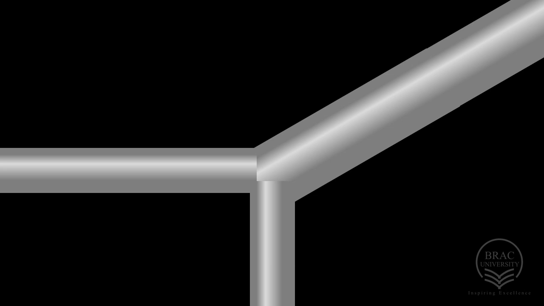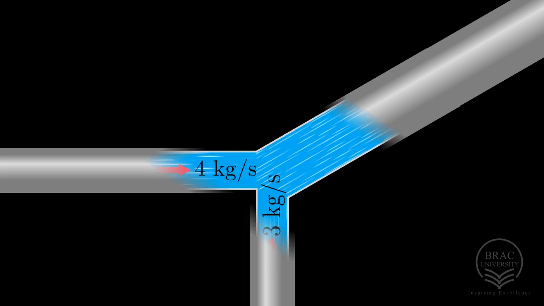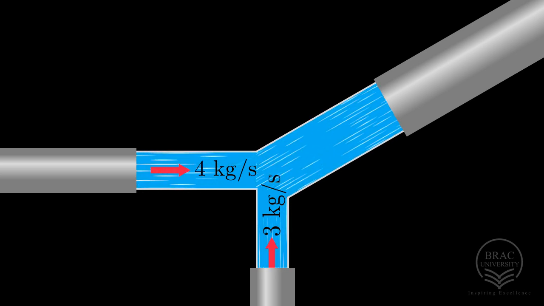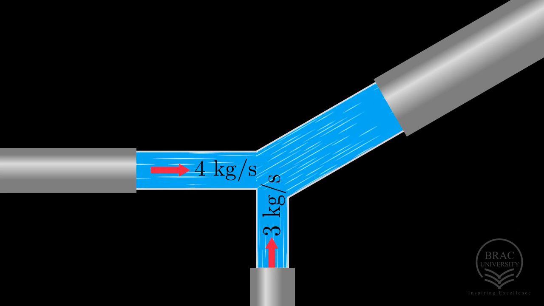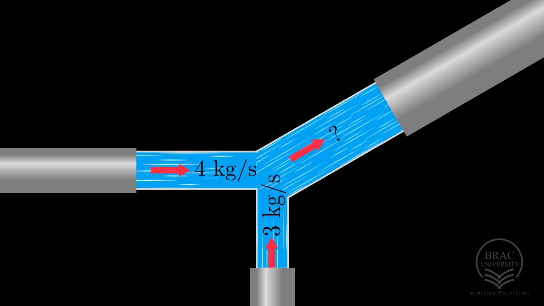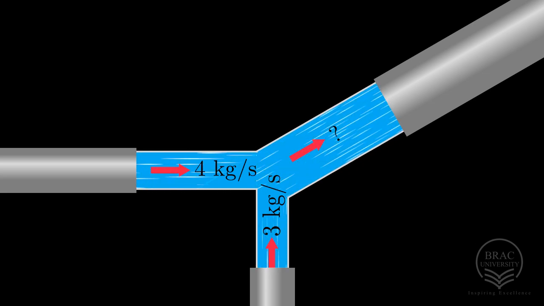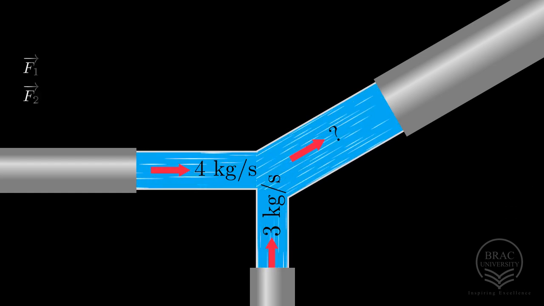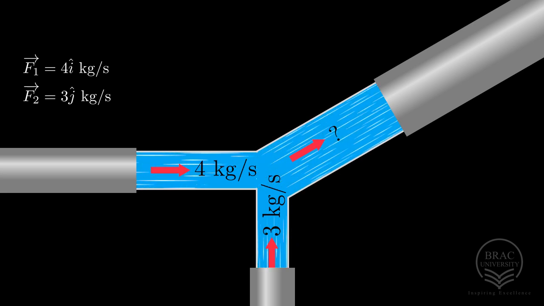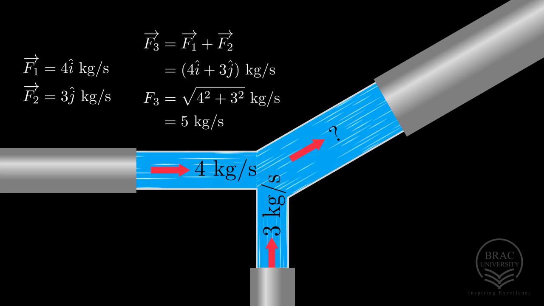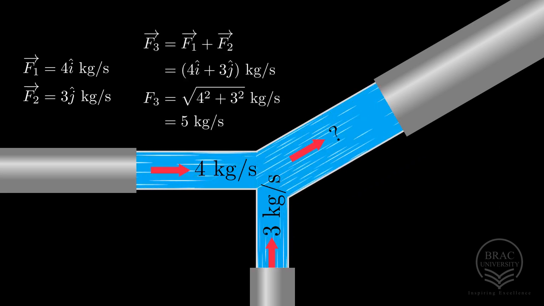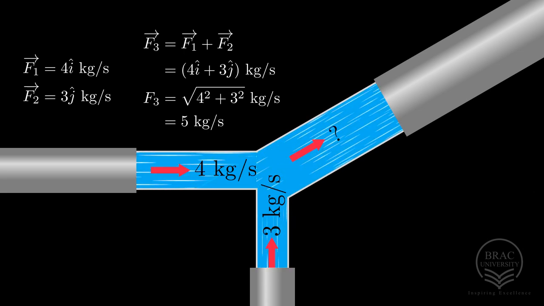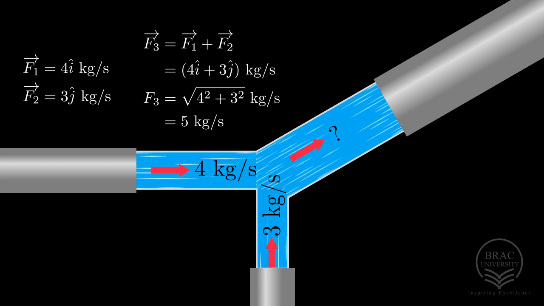Let's take water current as our example. Say there are two water pipes through which 4 kg and 3 kg of water is being delivered every second. Now, if we connect them, how much water will be delivered every second? If the rate of water flow was a vector quantity, they would look something like this. And if you added them up following the laws of vector addition, you would get 5 kg of water flowing every second. But is that really what happens?